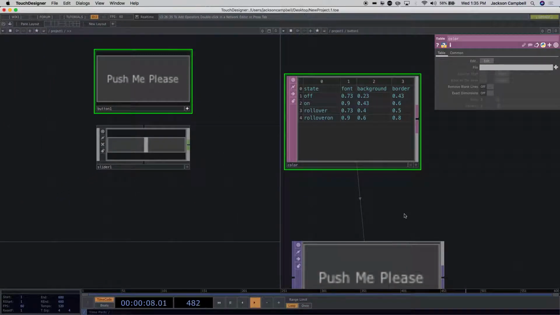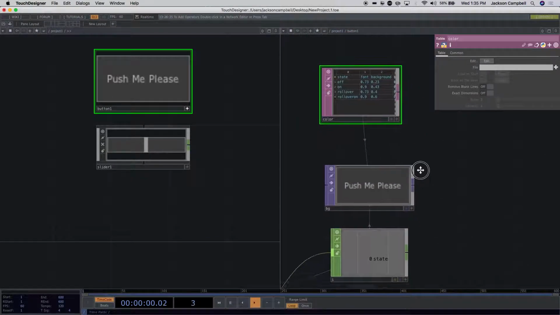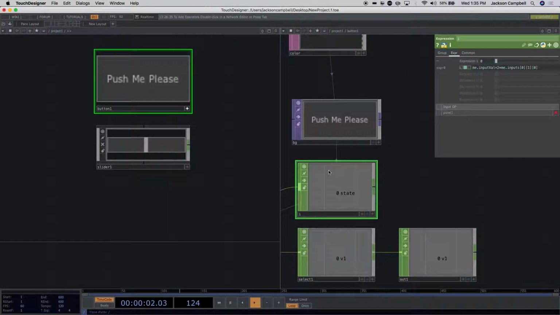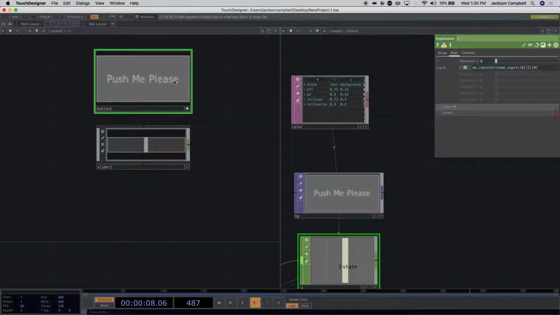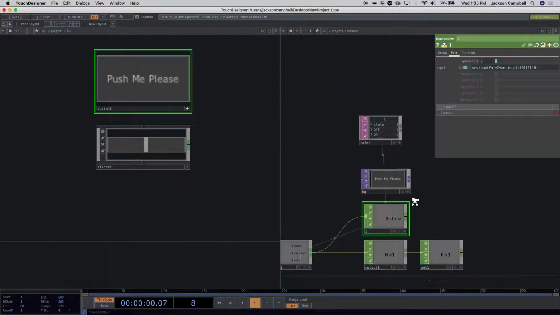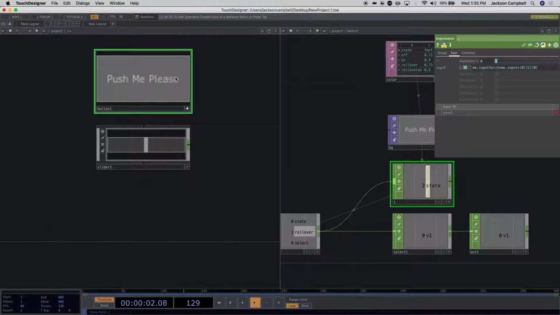So let's see, here, input value plus 2. So if I roll over it, the input value into that is, okay, wait a second. I see.